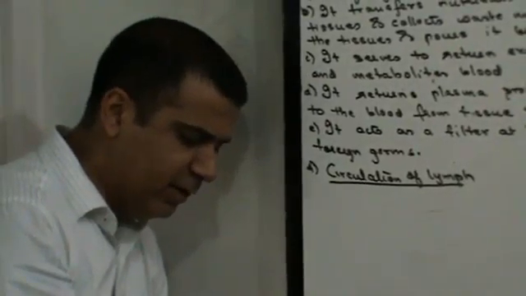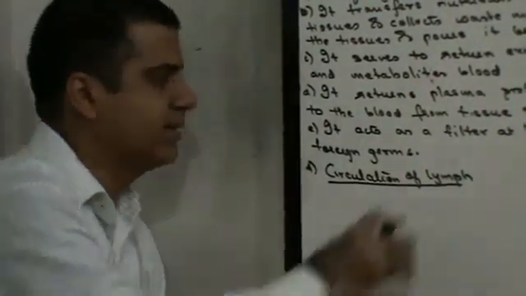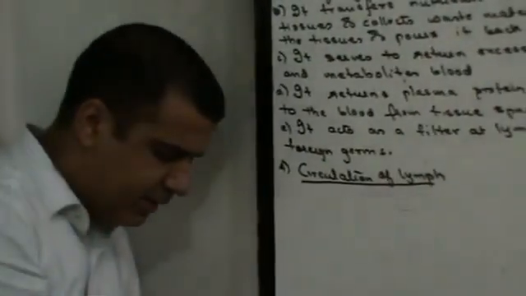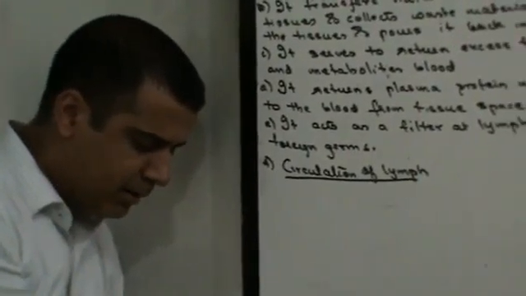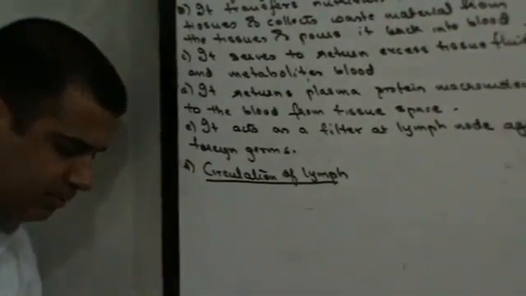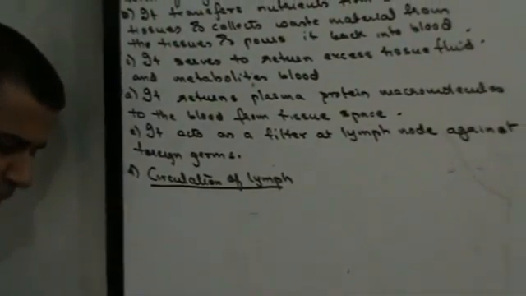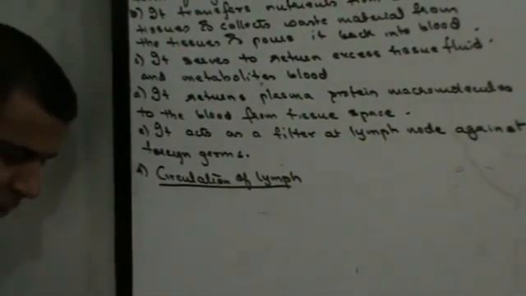And finally you have the lymph nodes. As I told you, lymph nodes act as a filter. Lymph nodes occur at intervals in the course of the lymph vessel. They are masses of reticular tissue wrapped in a capsule of fibrous tissue. They contain lymphocytes, plasma cells and macrophages. Macrophages are the ones that would eat away the germs. And they are maximum in number in the armpits and the groin.